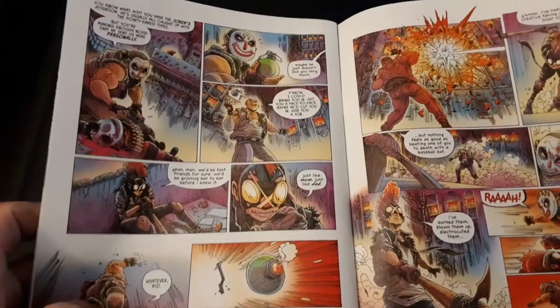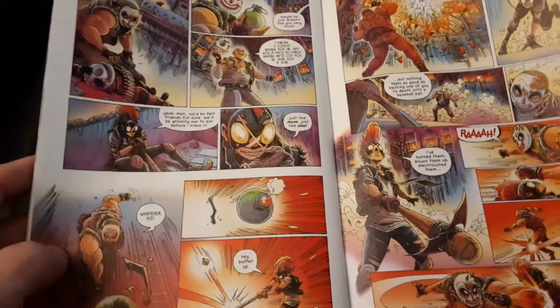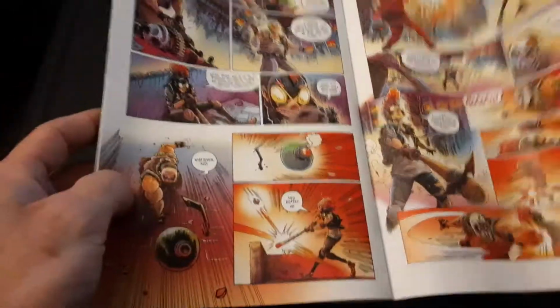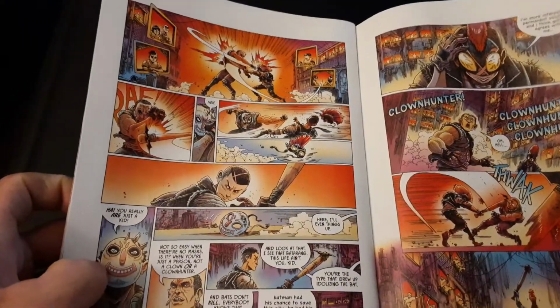And so this guy throws a grenade up at him. And you saw, when he was introduced, he has a baseball bat. And so, hey, batter up, and he hits the grenade back at him. And I just thought this was so cool here. And there he is with the batarang, doing battle here. And then you see him right away in the battle, his helmet comes off, and you see his face there.